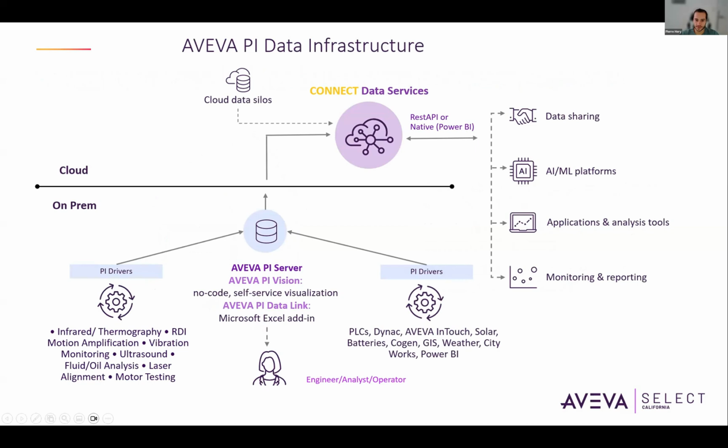And then to wrap up this presentation, as part of our commercial offering, we offer Pi as part of Pi data infrastructure. Not only does that include the Pi server, which is the on-premise component that I talked about, it also includes an optional cloud component called Connect and Connect Data Services. My coworker, Tim, will be discussing it in more detail in a later presentation, but I just wanted to emphasize that this is another reason that Pi and Pi data infrastructure really is for everyone, because thanks to Connect, it can democratize your data and allow you to share your data securely over the cloud to whoever you choose, whether that's internal or external users.